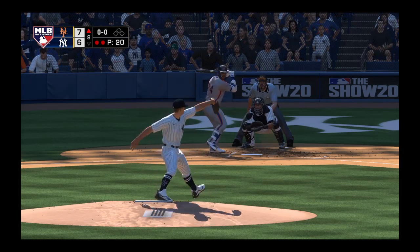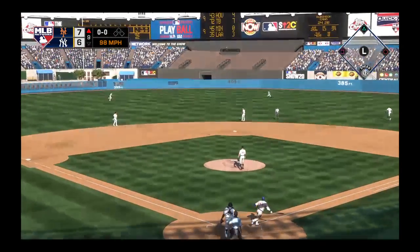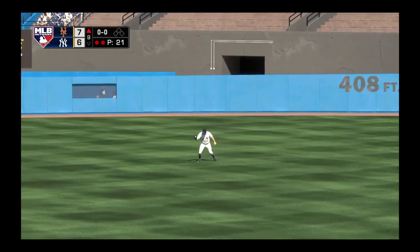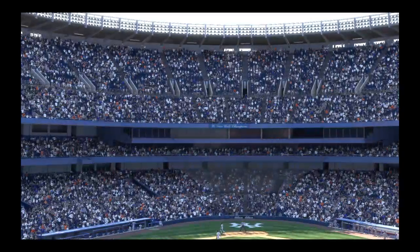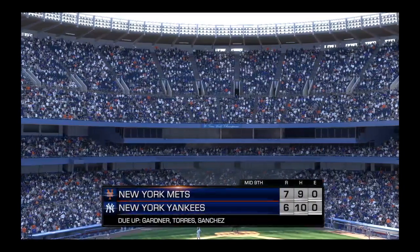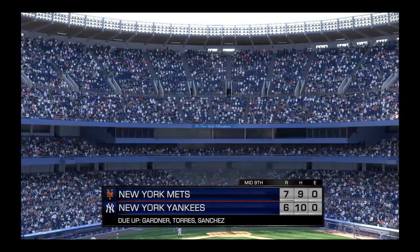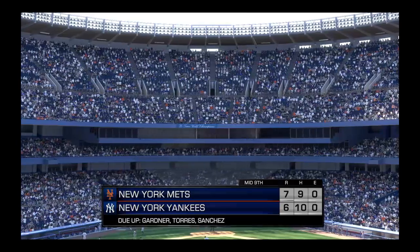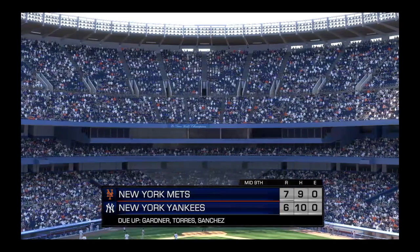At the plate, Robinson Cano. As he connects on the first pitch with a fly ball to center. Gardner is there, and he'll make the catch to retire the side. Nothing across here this half of the inning. Nothing further in the ninth for the Mets. Last chance for the Yankees. They'll need one to tie. It's a 7-6 ball game.